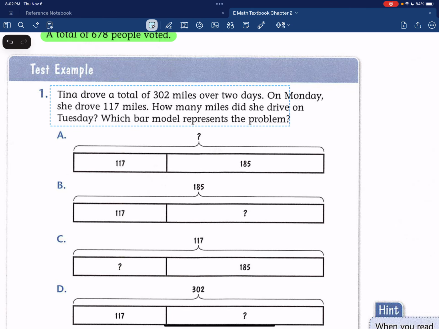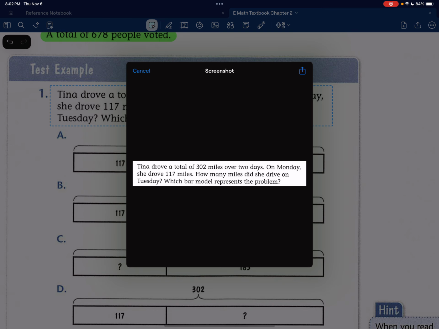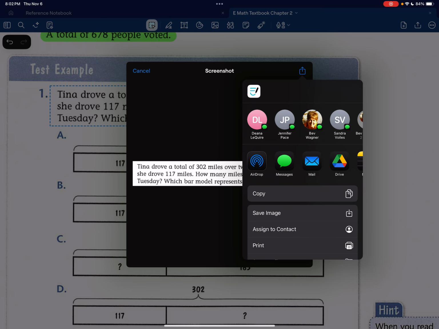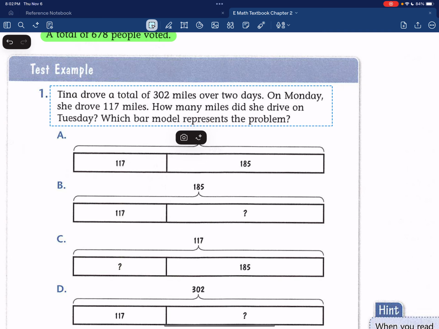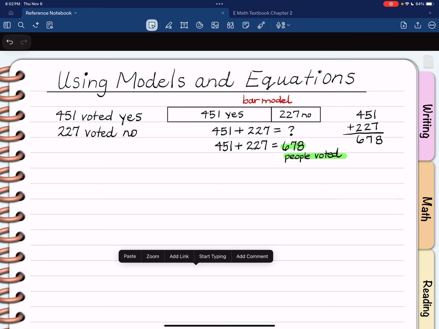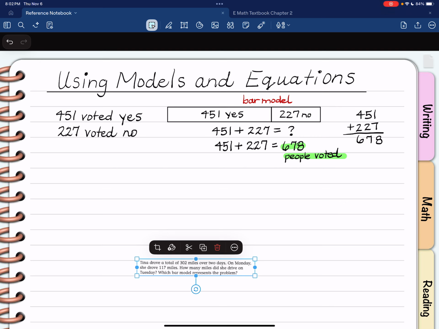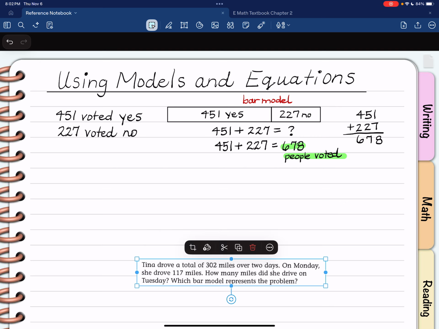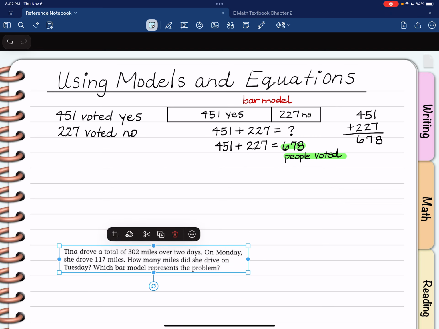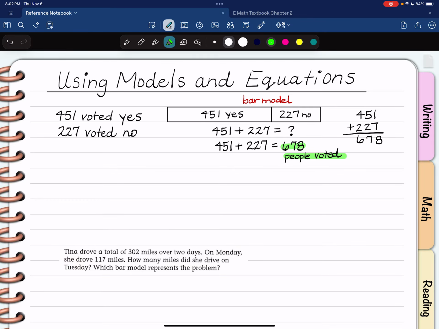Well, before I pick one of theirs, I'm going to draw one of mine. And you don't have to write all this. I'm just going to copy it, take it back to my notebook, and put it down here for the moment. And we will draw a model on scrap paper. And I think I'm going to do this so we don't get these all mixed up. I'm just going to section off that one, and then we'll do this problem.